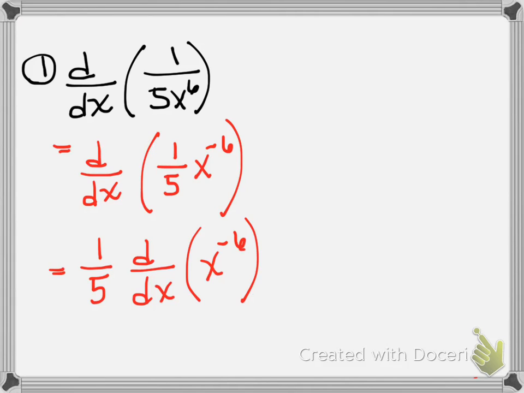Okay, now this is a power function, and I can then apply the power rule. I'm going to take my negative 6, I'm going to plop it down in front of x, and then subtract 1 from its exponent.